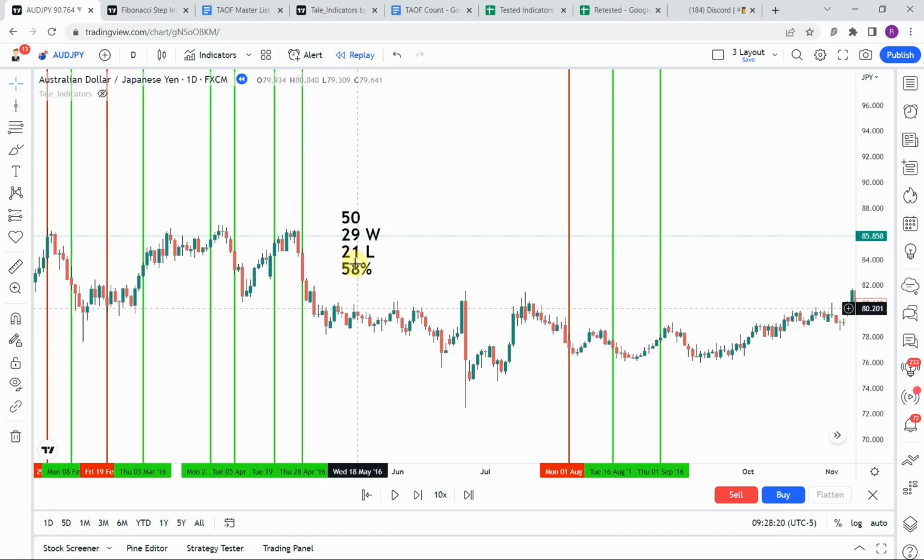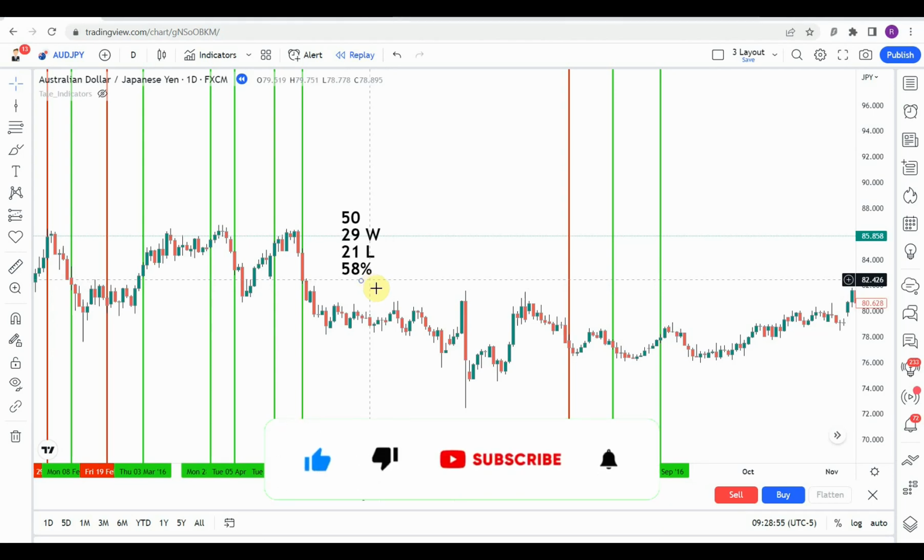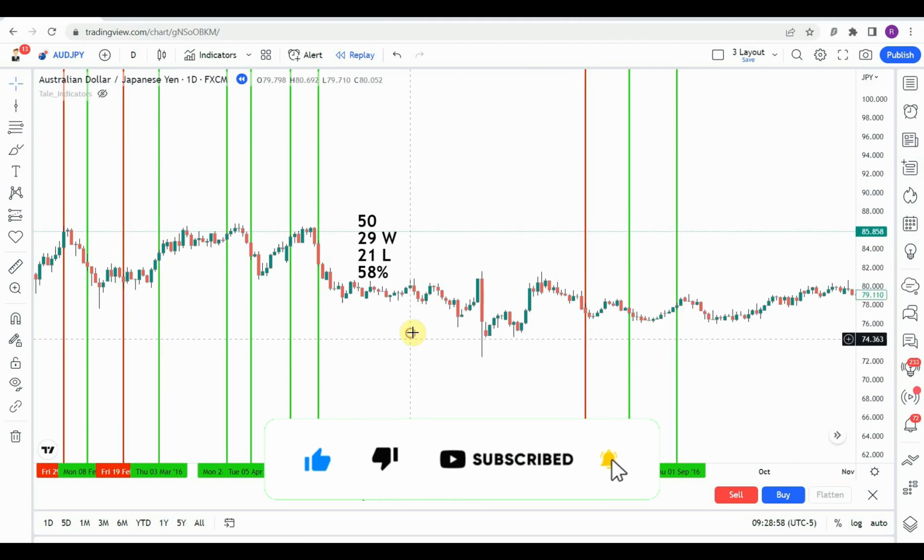All in all, it held up pretty well. Like I said, I believe in the original testing, it did 60% in the 1 year of testing. And so often what we see is that with these advanced tests, we get a pretty significant drop in the win rate when moving the indicator. And so this one, since it didn't drop very drastically at all, I feel like it held up pretty well all in all. I do believe though that it does have a few issues.